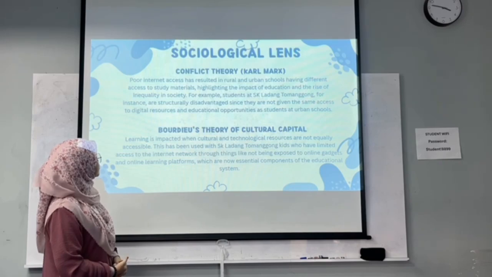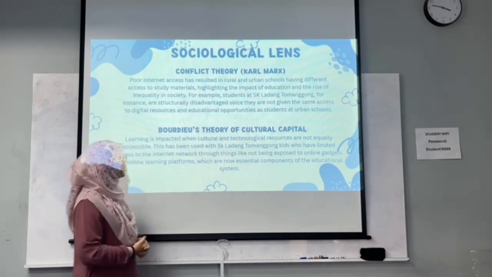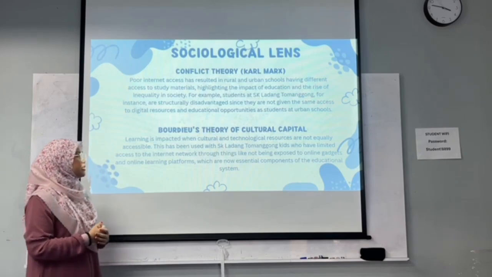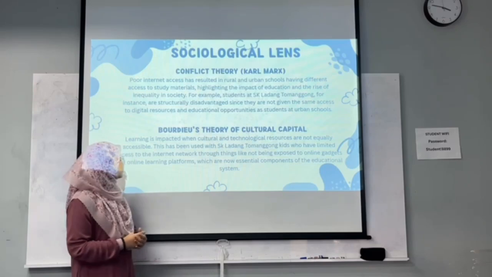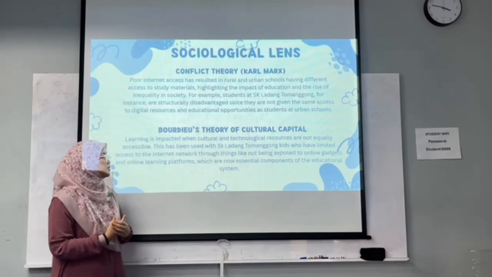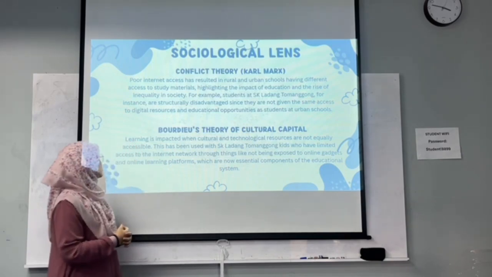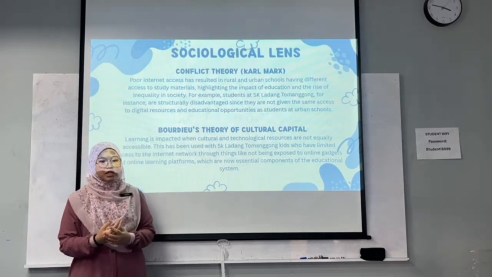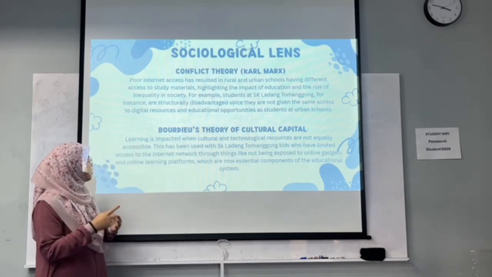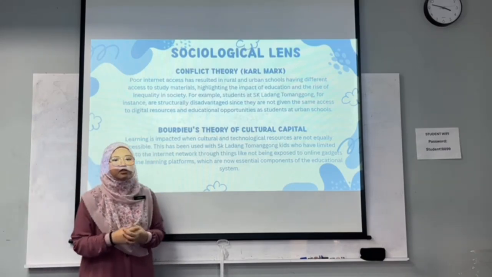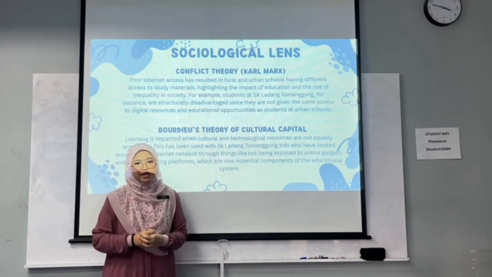Moving on to the second sociological lens, Bourdieu's theory of cultural capital. It says that learning is impacted when cultural and technological resources are not equally accessible. This applies at SK Ladang Tomanggong, where kids with limited internet access are not exposed to online gadgets and online learning platforms, which are very essential components of the educational system right now.